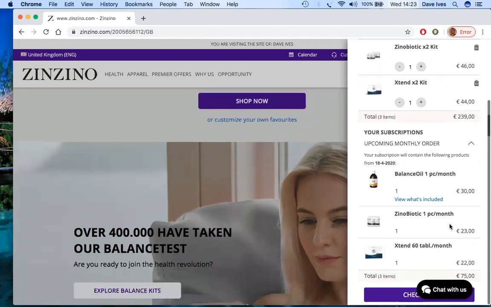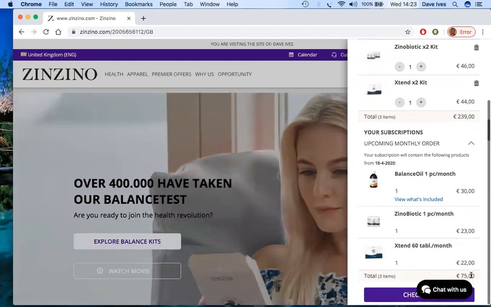And that is a total of 75 euros per month. And the first time that subscription will come out is on the 18th of the following month. Why? It's literally 30 days from your initial order. Now, in your initial order, you'll get 2 months' worth of product.